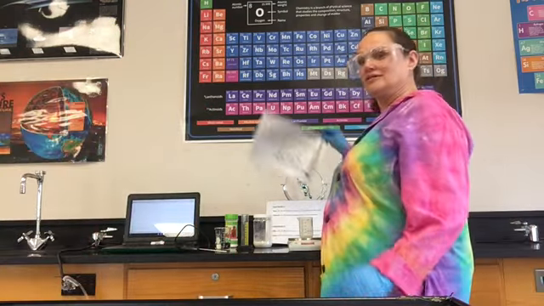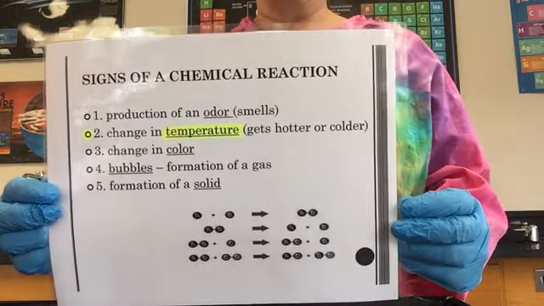Hi, it's your super science teachers here with a little lesson on chemical reactions. I'm Ms. Schaff. I'm Mrs. Christian. Hello. So today in class, we talked about how you can tell if two chemicals are reacting. There are five signs that a chemical reaction is taking place.